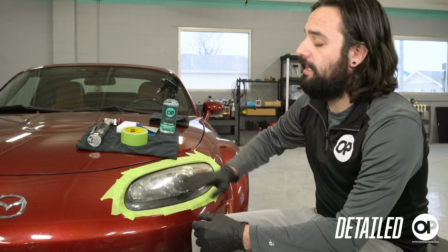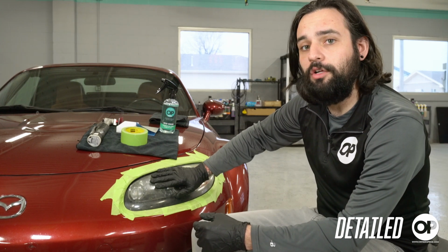Today, we're going to be talking about how to take these very oxidized headlights and make them look like new.